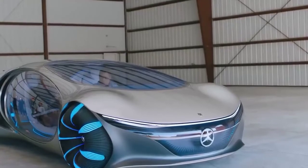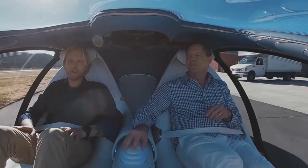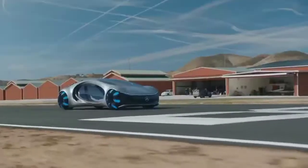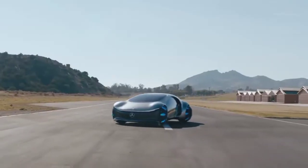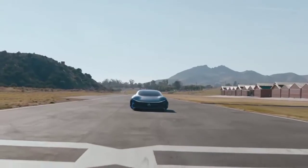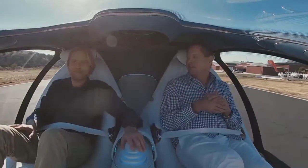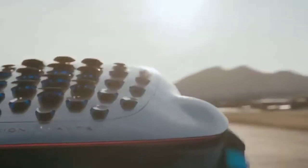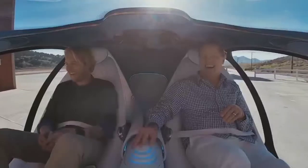Can we drive? Let's go and drive. Let's take it out for a spin. And you haven't driven it before. No. It's your first time as well. Whoa. Let's move it slightly forward, okay? We are rolling. Yeah, but steering wheels are so last year. So we can try crabbing mode a little bit. Whoa! So now the cool thing is, the co-driver can take over. So you have it, just try it. This is so cool.